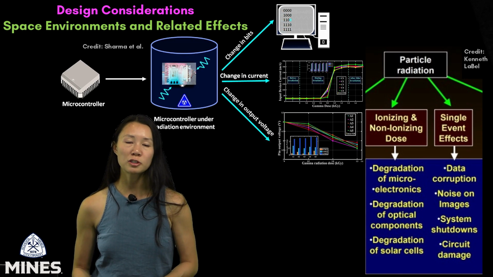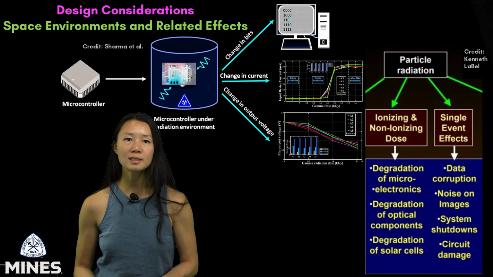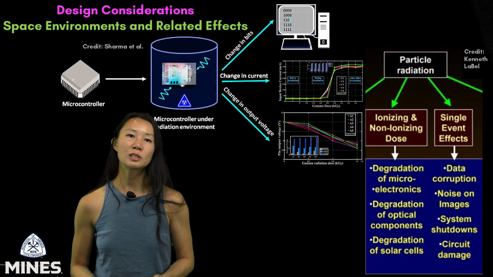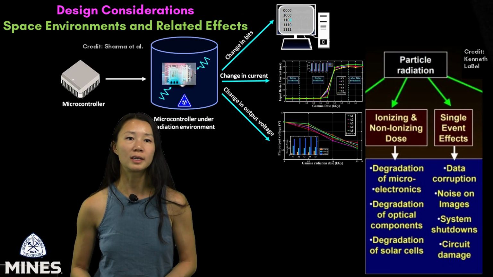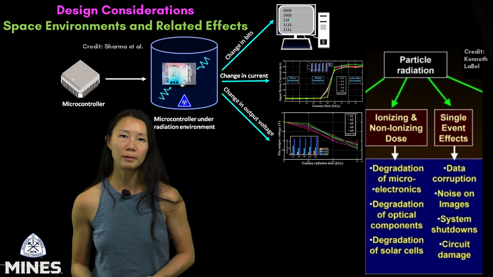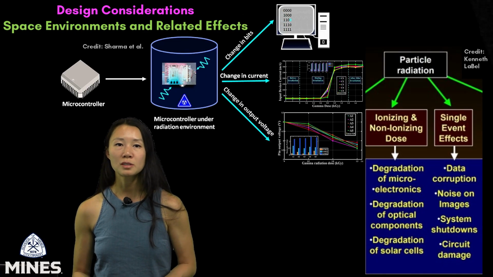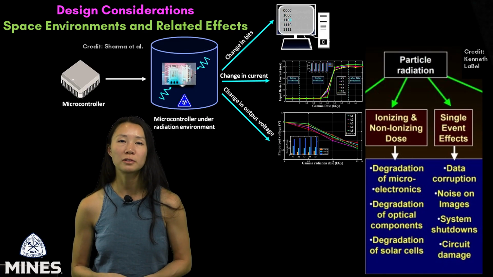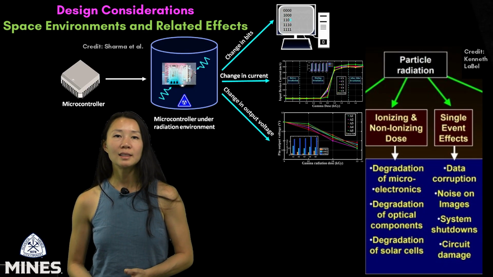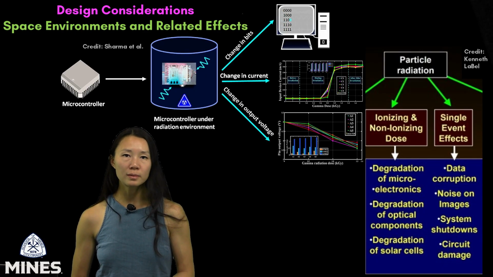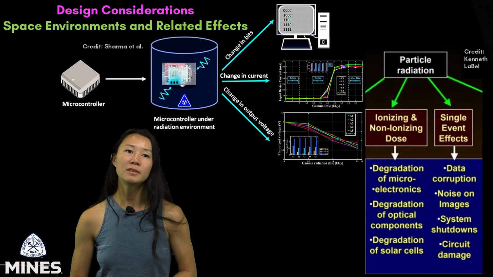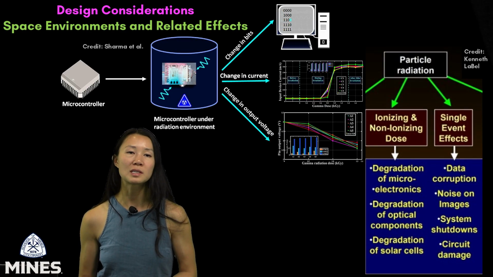Over time, exposure integrates into what's called total ionizing dose, or TID. This leads to long-term degradation of microelectronics, solar cells, and optical components. Then we have single event effects. These are abrupt disruptions caused by a single high-energy particle striking a circuit. They can lead to data corruption, image noise, unexpected reboots, and in severe cases, circuit damage or full system shutdown.